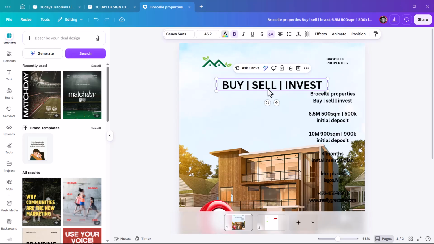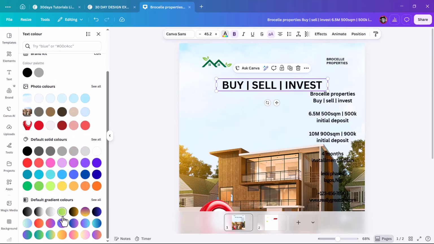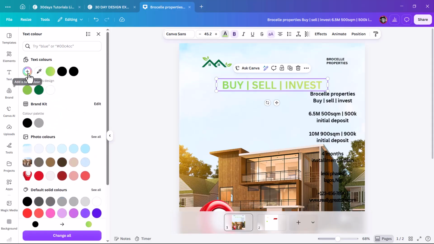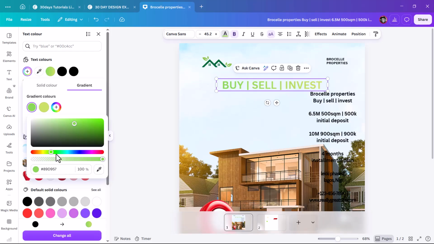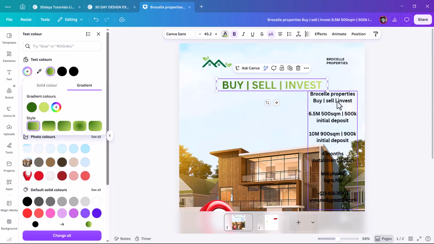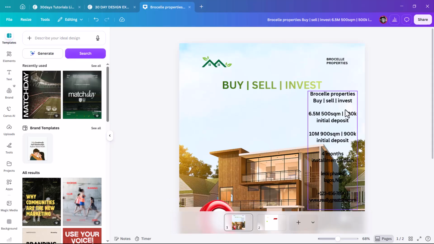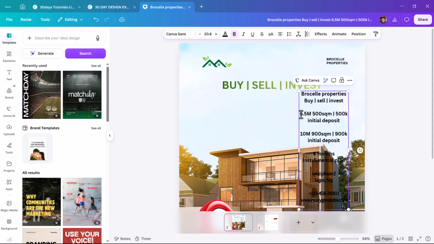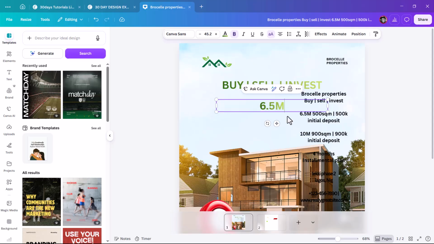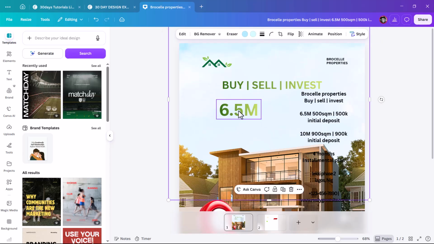For the color, I'm going to use this default gradient, but I'm going to edit it because I want it to be more green. So I can just drag this one a little bit in to introduce more green to that part. I think we are pretty cool here. Now we have the 6.5. I'm going to copy just this alone because I'm going to duplicate this and paste it with Ctrl V, and make this one really small and then a little bit larger.